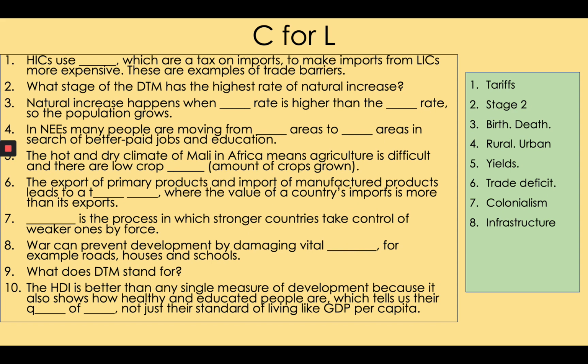9. What does DTM stand for? It stands for the Demographic Transition Model. And 10. The HDI is better than any single measure of development because it also shows how healthy and educated people are, which tells us their quality of life, not just their standard of living like GDP per capita. Please give yourselves a mark out of 12 because 3 and 4 were worth 2. If you missed any or you got below 8, come back to this lesson in a week and reattempt this quiz.